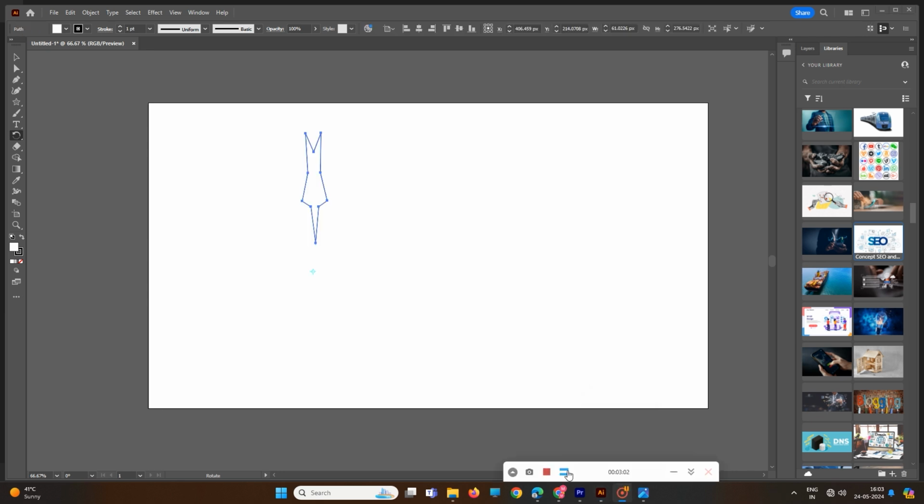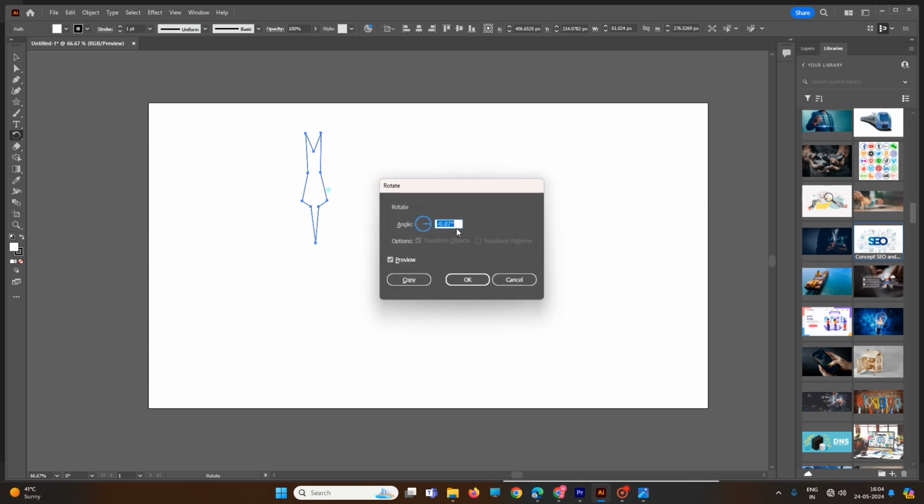I want to rotate this object around this point. You can click this object and rotate it around this point. I want to repeat this object around this point, so press the Alt button and it will show you the degree, then copy.